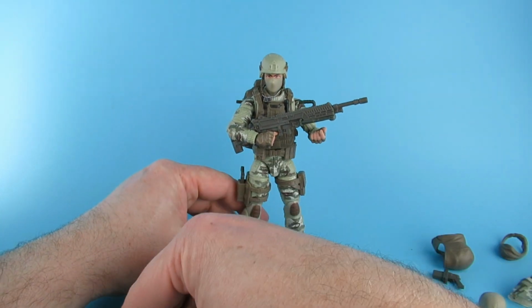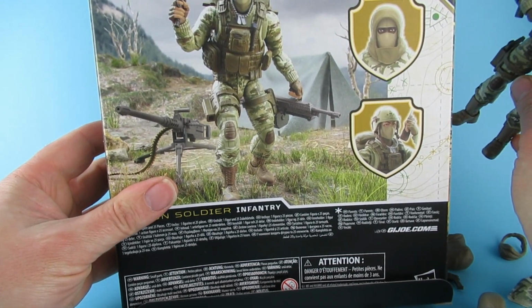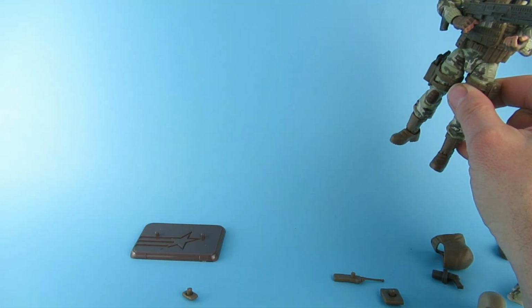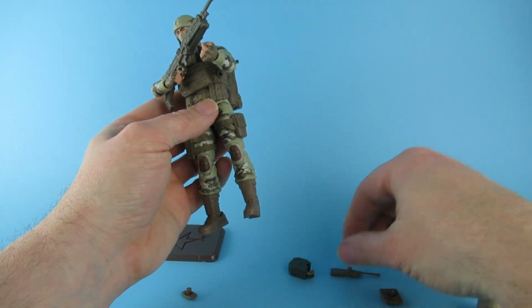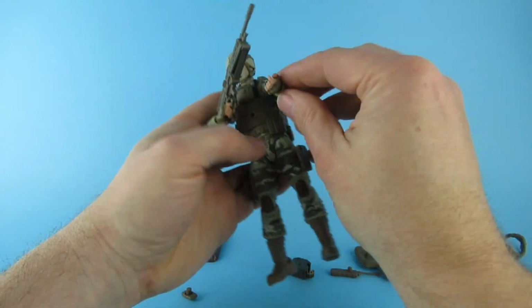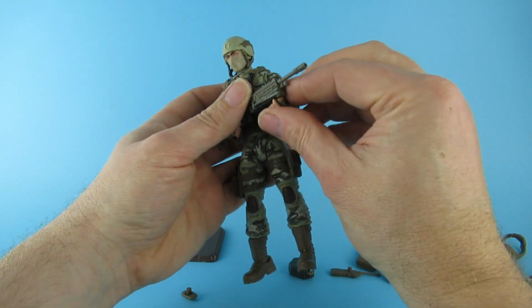Yeah, it is. You can see why on the box they haven't put him holding the machine guns, because it is going to be very difficult to get him to actually hold the machine guns if you have all the body armour on him. You take the body armour off and it will be easier to do. Let's do that. There you go. But then I suppose the gun is now hiding.